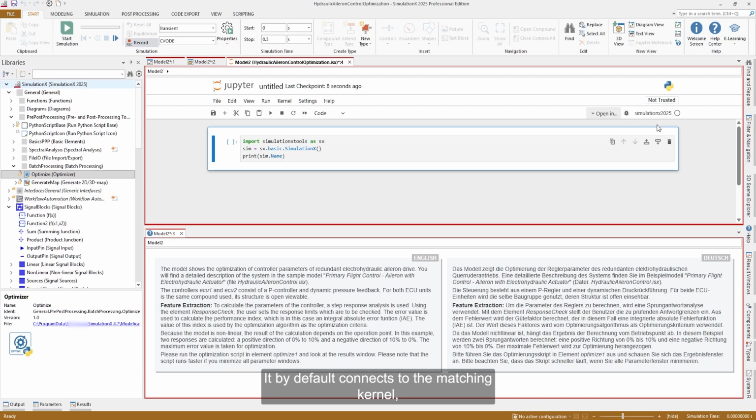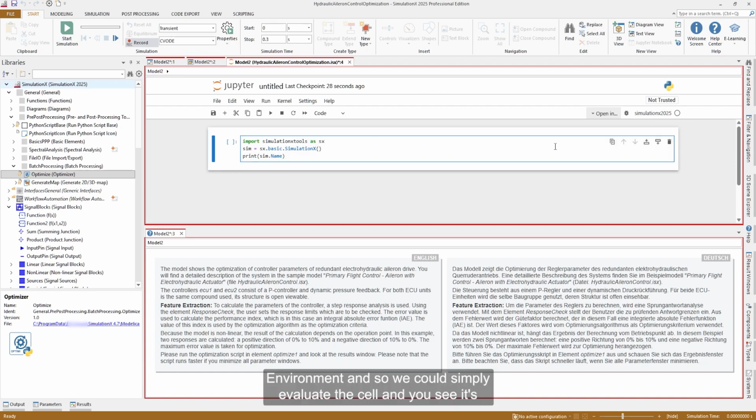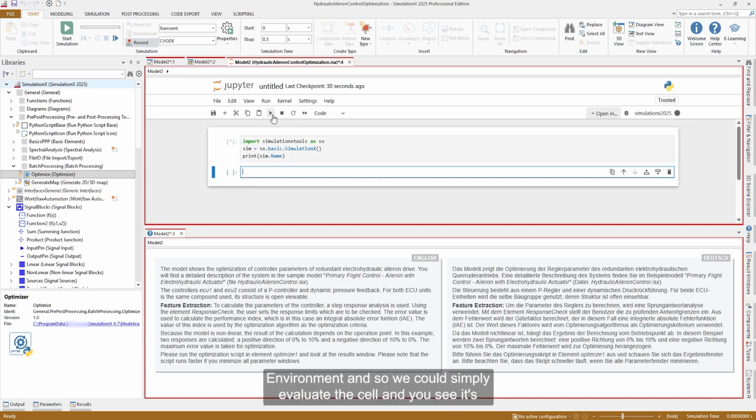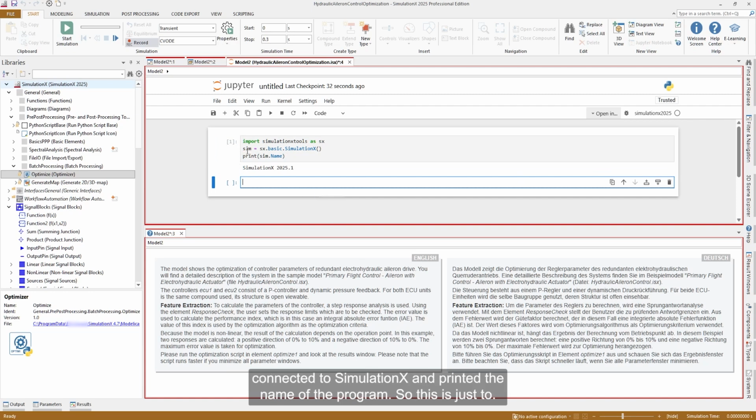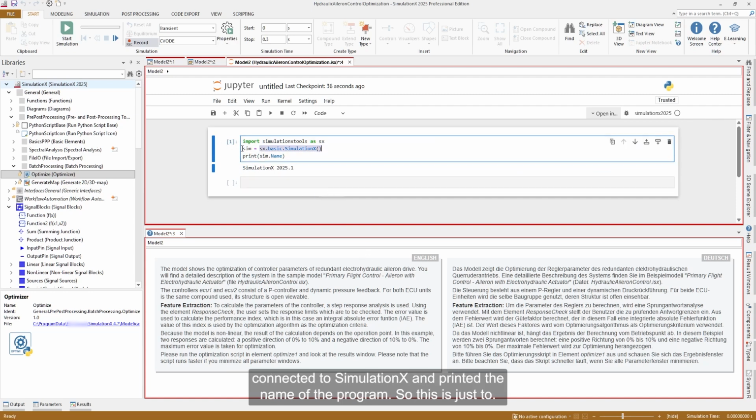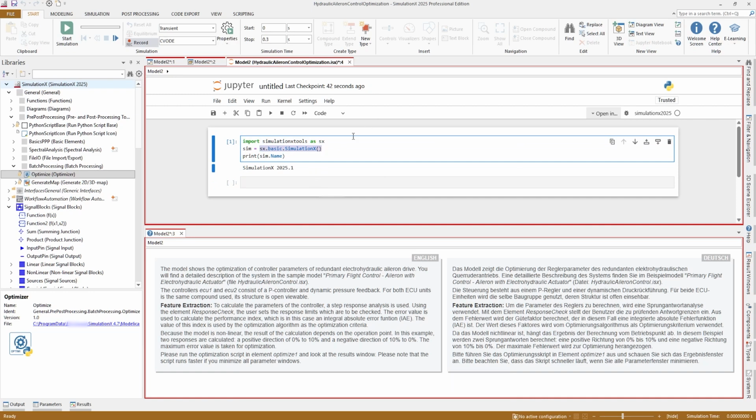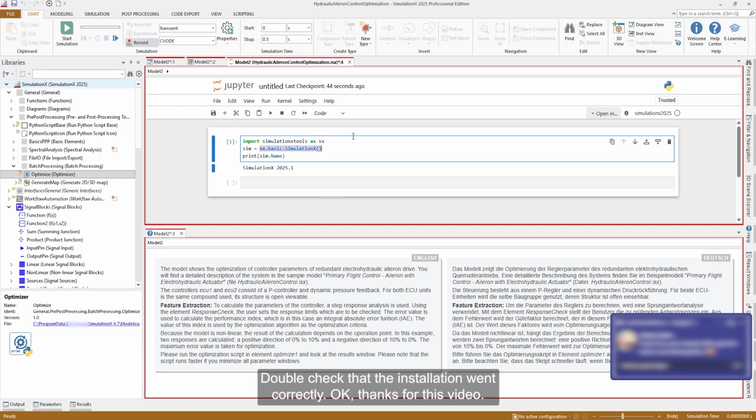It by default connects to the matching kernel, which is also set up during the installation of the Python environment. And so we could simply evaluate the cell, and you see it connected to SimulationX and printed the name of the program. So this is just to double check that the installation went correctly. Okay, thanks for this video.